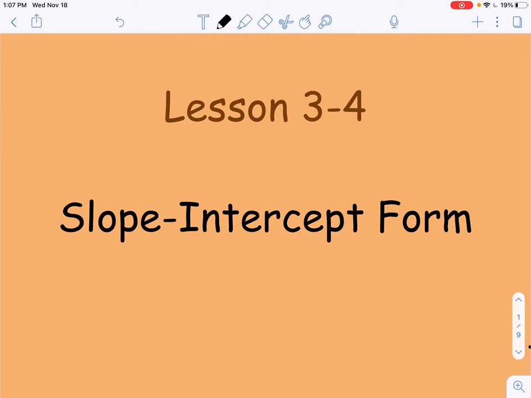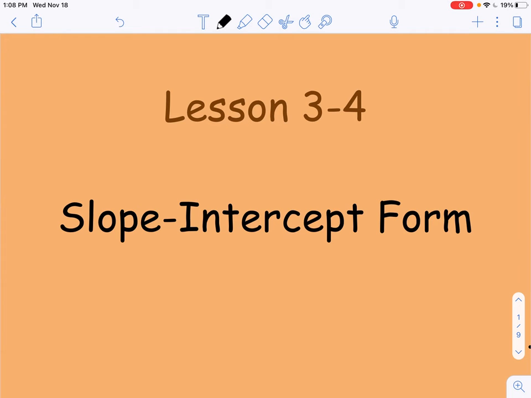Simons. Let's now start looking at a slightly new concept. It's called slope-intercept form. You should all be familiar with what slope is now. That was our previous lesson, and it's a way for us to measure the incline of something, like how steep or how shallow it is, and also what direction it's going in from left to right in the coordinate plane.